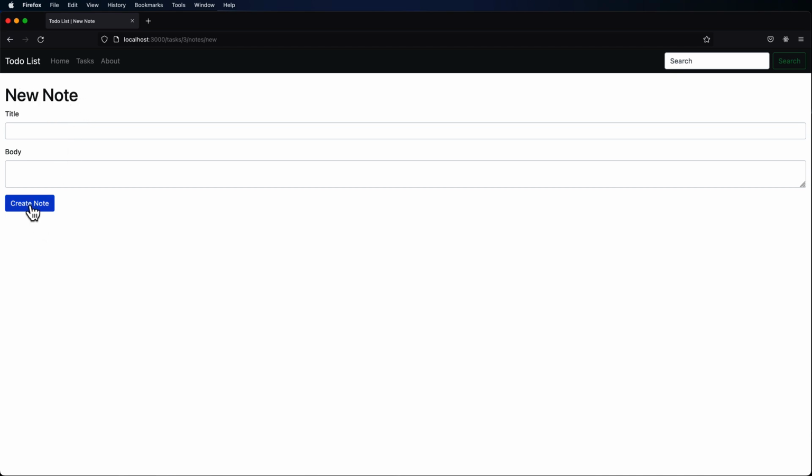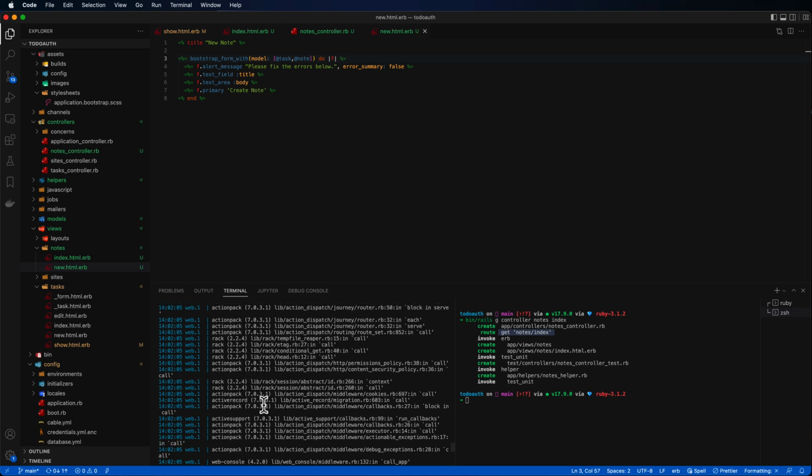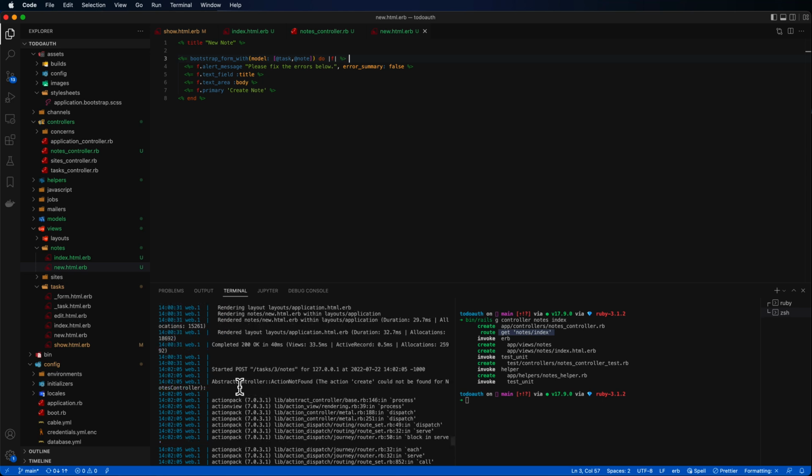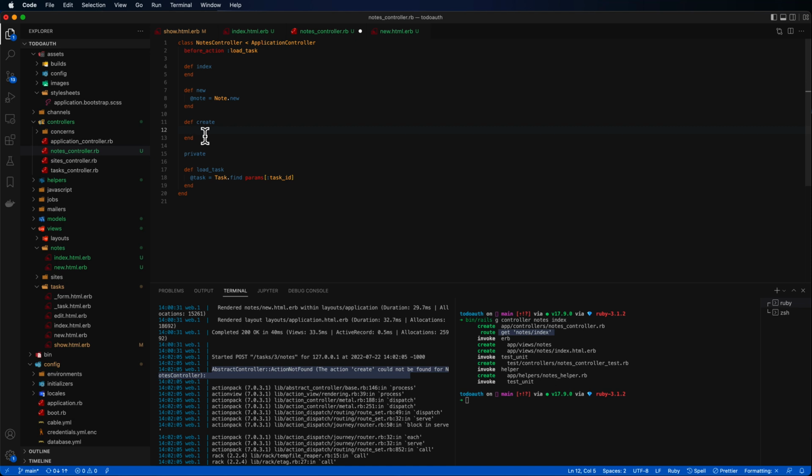And when we click create note, you notice nothing really happened. And when that happens, looking at our server log right here, you can see that we have this error message. And again, you've got to scroll up and find that method right here. And it says the create action could not be found in the notes controller. So we have to create that create action. So we want to create a create method, and we can say that the note equals note.new, and then we can pass in the params that belong to that note.